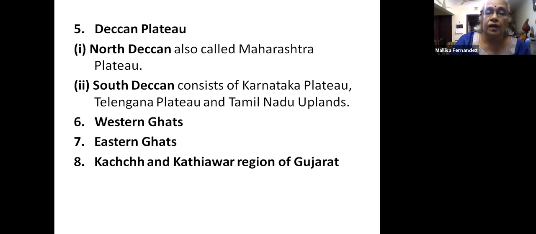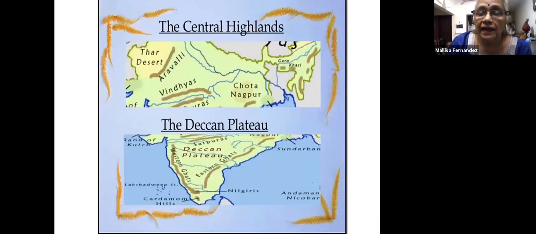Okay, so again, just to give you an idea, back again to that previous one so that you don't get confused. The Central Highlands have 4 divisions, right? North Central Highlands made up of Aravalli range and Malwa. Malwa Plateau is just at the foothills of the Aravalli range. South Central Highlands, Vindhya and Satpuras. Then you have a separation by the Son River. That's the river Son. And that is the Chotanagpur Plateau. And then there's another separation. You have the Rar Plain or the Malda Gap, and you have the Meghalaya and the Eastern Plateau region there, right?